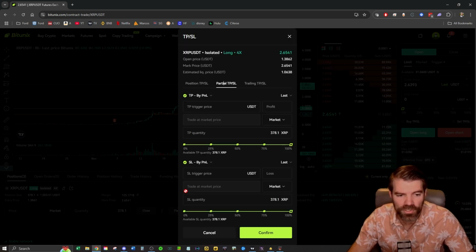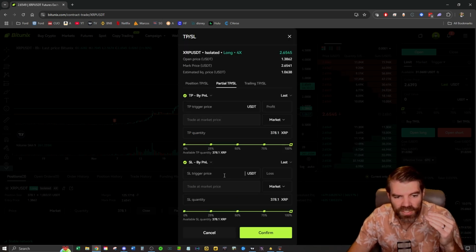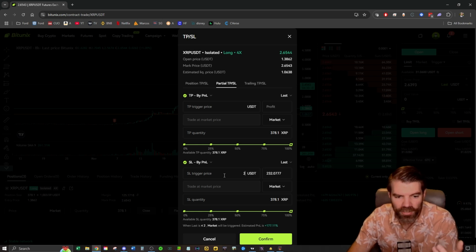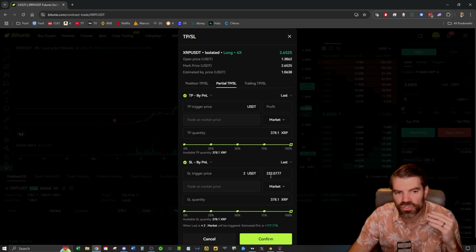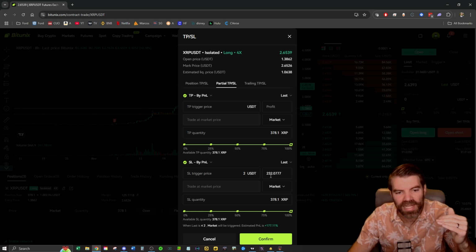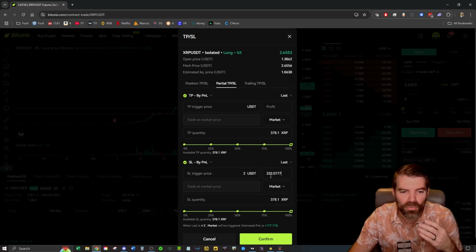Feel free to. Once you're up on the trade like I am, you can actually add a stop loss at like $2, for example. And you can see it's telling me that if it goes down to $2, it'll close my position and I will still make 177% and $232. Now, if you want to protect yourself and the trade goes up really high, you can add a stop loss in the positive profit, meaning if it goes down, it'll close. Say you're sleeping and you want to make sure that you keep your gains, you can do it this way. Then my stop loss will be triggered when I go down.